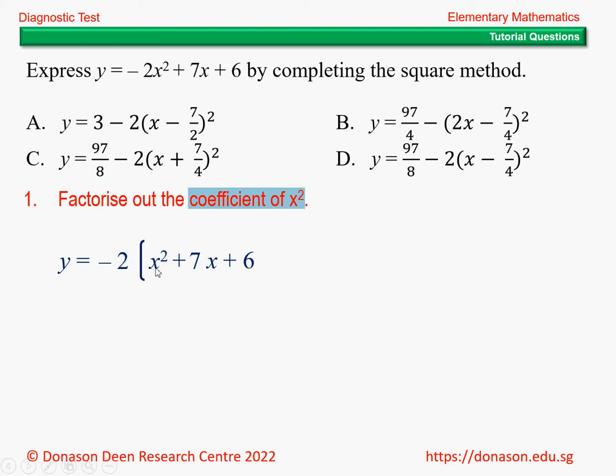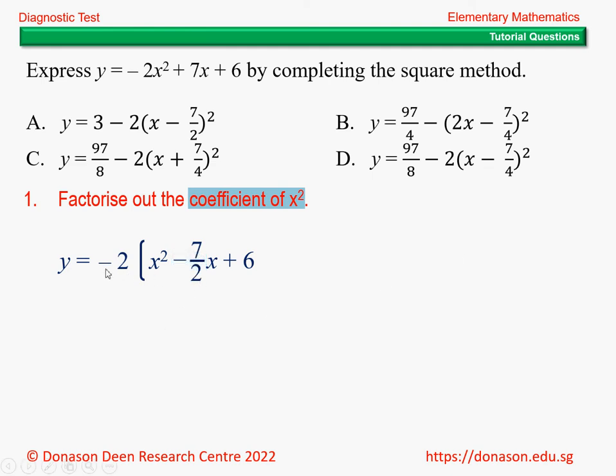Now from the minus 2x square I pulled out the minus 2, but of course if I were to put an open bracket here, if I expand this minus 2 with the 7x, it's actually going to give you minus 14x, but that's not the case. We must bring it back to 7x by taking out a minus 2 out of the entire expression. So since we have a positive 7 here and we pulled out a negative 2, what we can do now is push the 7 up and put a 2 below, right? And this is of course going to become a 7 over 2.